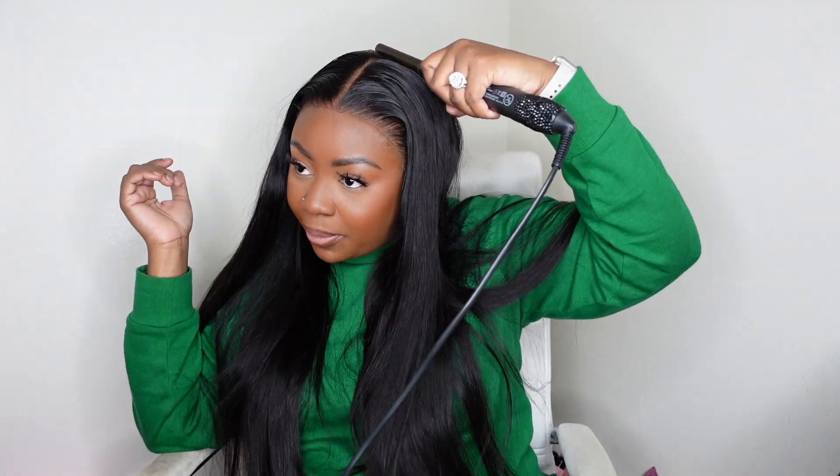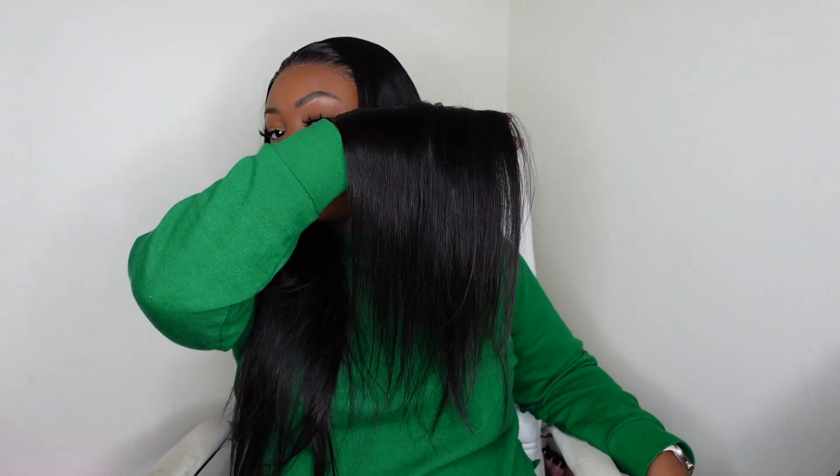I feel a little weird because doing a straight bust-down middle part is just too easy — this is the one where I know no matter what, I've got it in the bag and I'm going to slay it every time. Look at the sheen on this one and how beautiful the length is. She is full all the way down to the ends, so you don't have to worry about it being sparse by any means. I find myself having to go back in and touch up that little piece when it gets crimped here and there from being behind my ear.